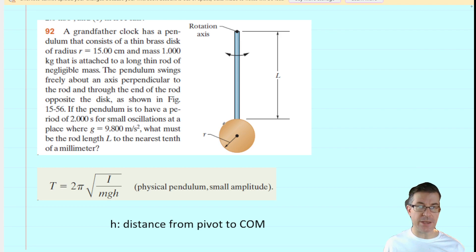In this case, that distribution of mass is in the form of this thin brass disc here. The rod itself doesn't have any mass, but the disc does, and the equation that governs the period of a physical pendulum is shown on the screen, and what we want to do first is talk about h.